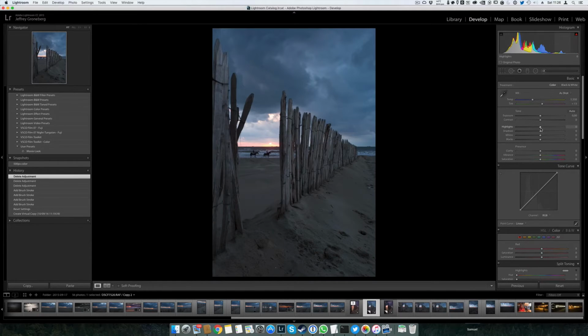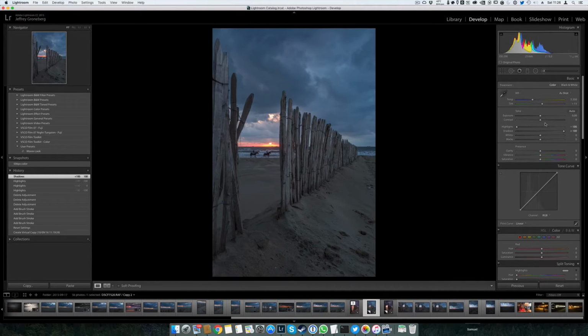What I'm always doing is going down with the highlights as much as possible, because as you can see here in the photo, I tried to shoot into the sun, and therefore you can just decrease all the highlights and get all the details of what happened in the clouds. And I'm doing the same with the shadows, so I'm putting them all up. So that's the very first step. This is the raw I'm starting to work with.